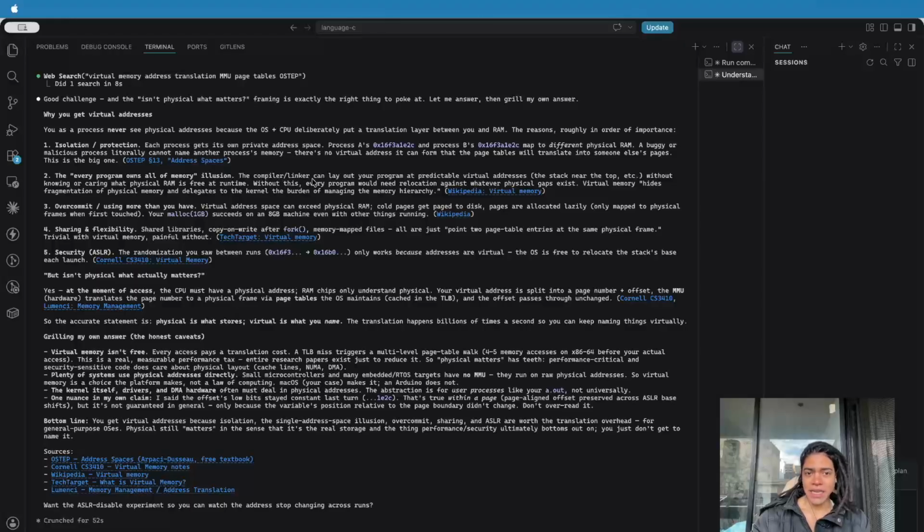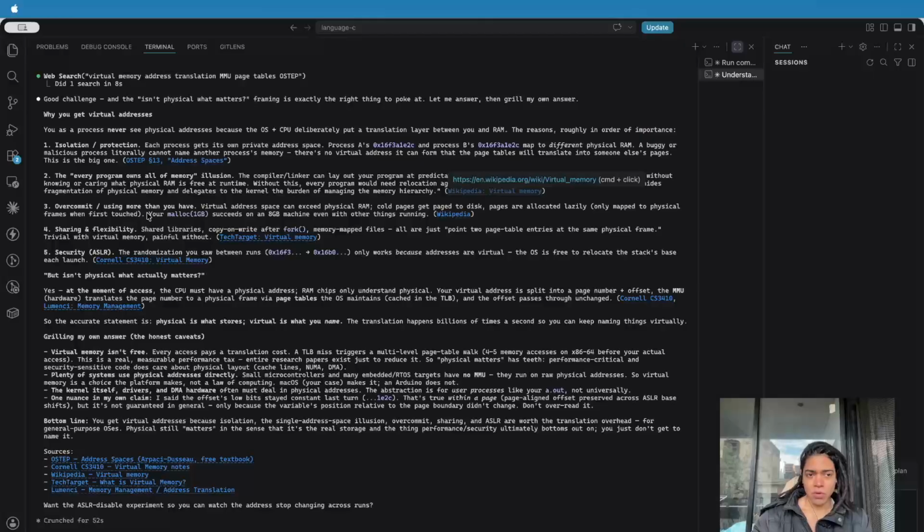The compiler and linker can lay out a program at predictable virtual addresses, the stack near the top, etc., without knowing or caring what physical RAM is free at runtime. Without this, every program would need relocation against whatever physical gap exists. Virtual memory hides fragmentation in physical memory, and delegates to the kernel the burden of managing the memory hierarchy.